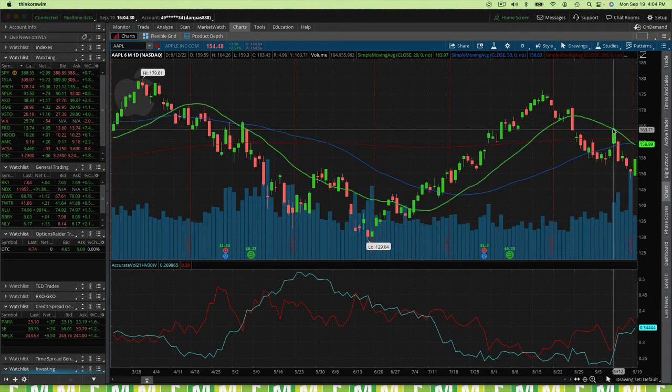Okay, so first of all, like here, this is a pretty big move, right? When I was recording this, Apple closed at 154.48, but going back a few days, it had a high of 164.26, almost $10 higher, $9.78 higher. Well, if I can buy the straddle for 7.50, I know the break-evens are 7.50 below the strike and 7.50 above the strike. It's not unreasonable to think that we can move $7.50 in 11 days, because we've been through there just 1, 2, 3, 4, 5, 6 days ago.